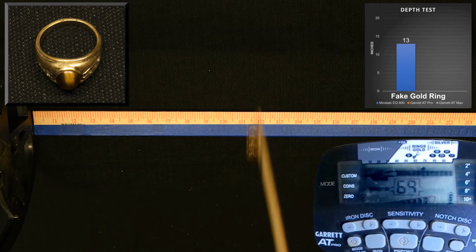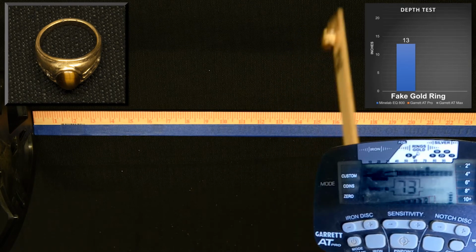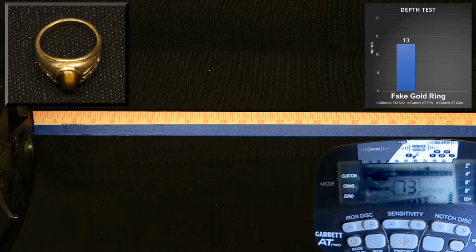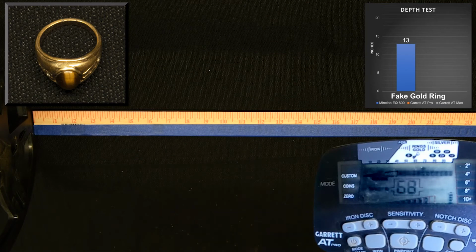10, 11, 12, 13. Faded off at 15. Kind of scratchy at 14. Hit and miss at 13. 12. Kind of consistent there at 12 inches. We'll call that 12 inches. That's a foot down.